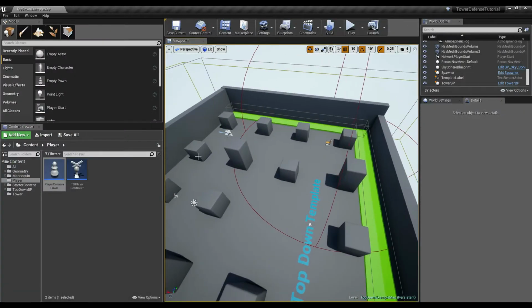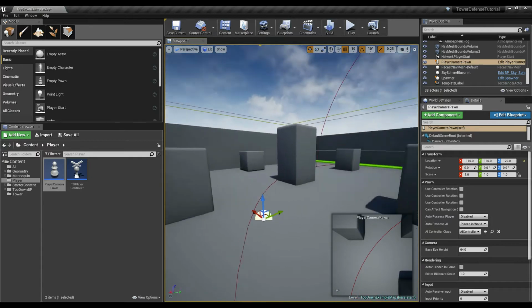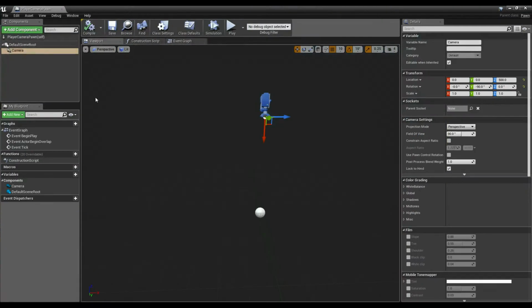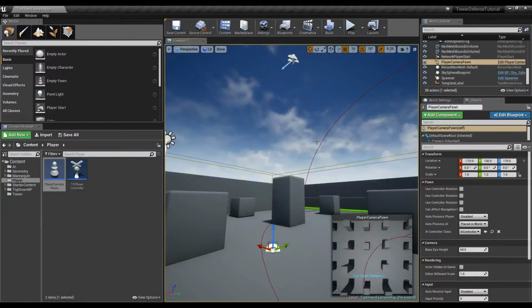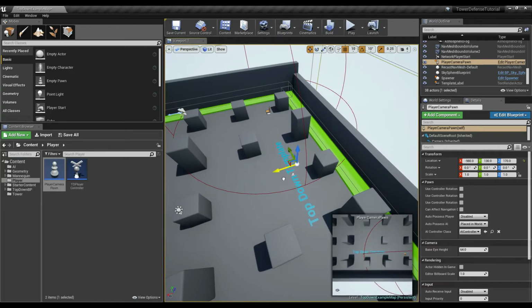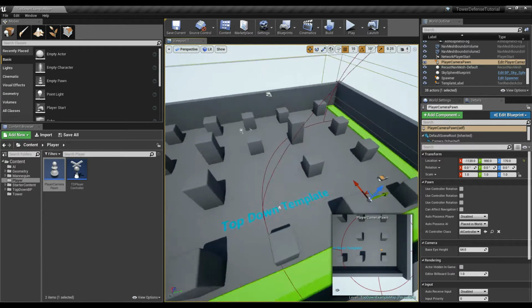So let's drag our player pawn into the level, and let's see. That is way too zoomed in. You can see once I drag it in and select the pawn, that's how zoomed in that camera is. Let's make that a little more zoomed out. So let's take our camera and put that back to, let's try 1500. Let's save and compile. Let's go back. That looks pretty good to me. If we dragged our camera maybe to the edge, that's how much space we'd be able to see. I kind of like that. If we want to later, we can always move it in or out, but that works for me.